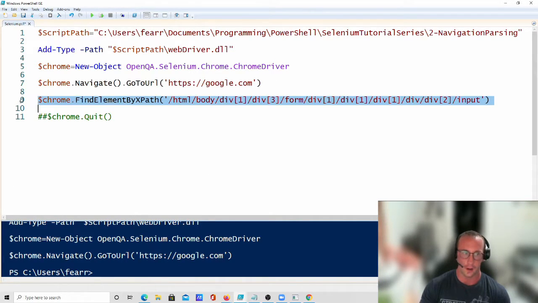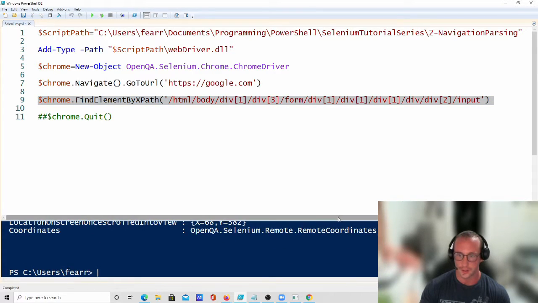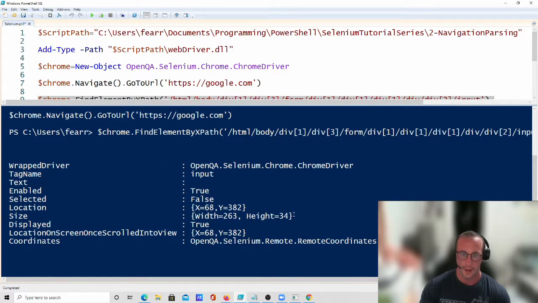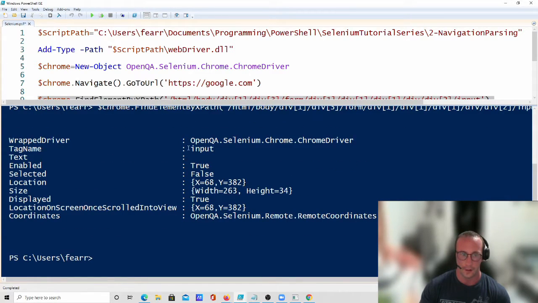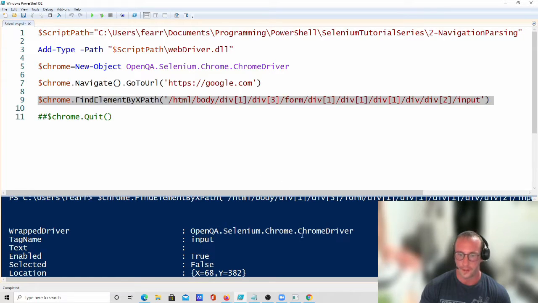If we highlight this line here and execute just this line, we get an input here. We get text is blank. It's enabled. We get the X and Y locations. So we get quite a bit of information. We can actually get more information than just that, but for this one, we just really need to grab that.